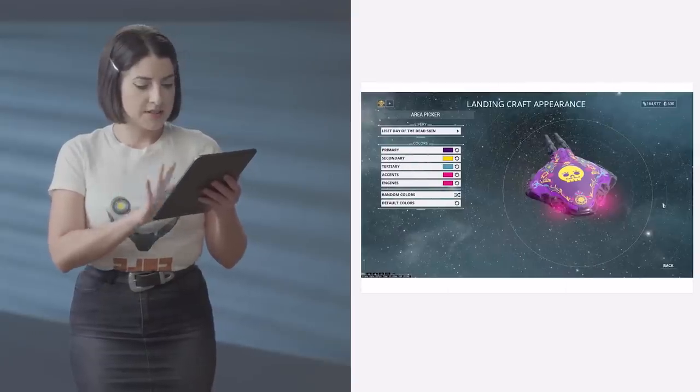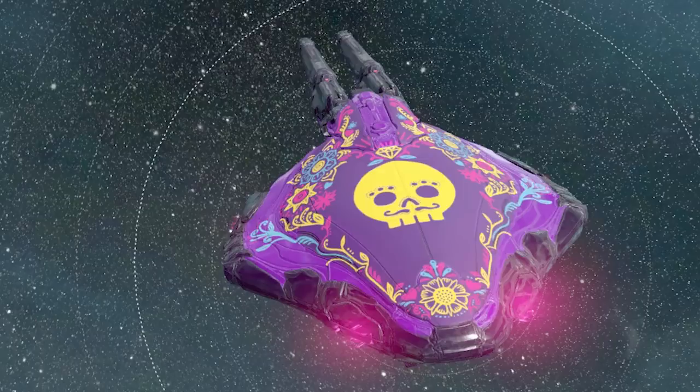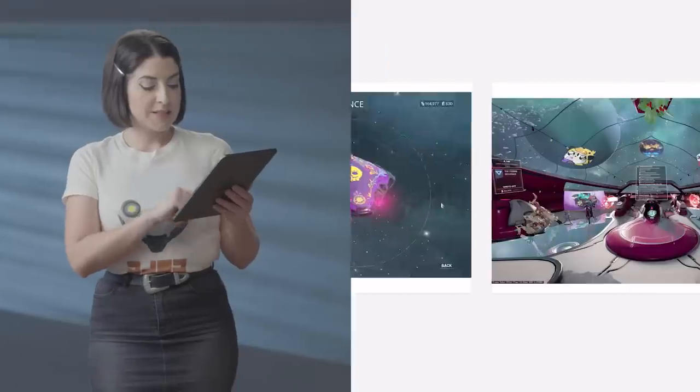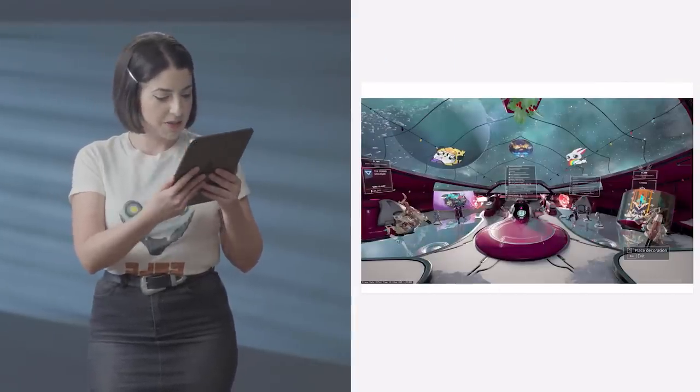And this is the same person, and they have the Lisset Day of the Dead skin, so they're sporting one of our more seasonal cosmetics, and they're doing it in a way that would make anyone who loves the color pink and purple proud. And yellow, myself included, so that looks pretty damn good to me. And then last but not least, they have their landing craft, so they've been busy decorating. Let's see what they've been doing here.